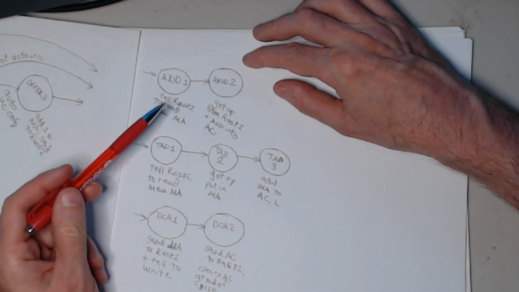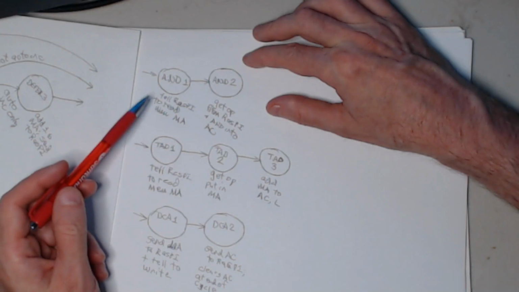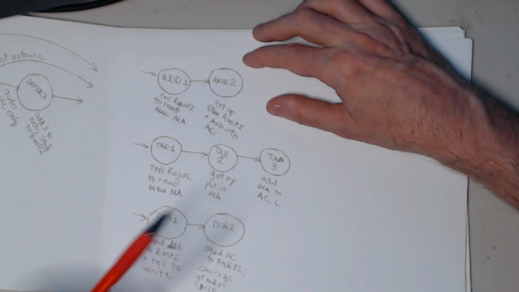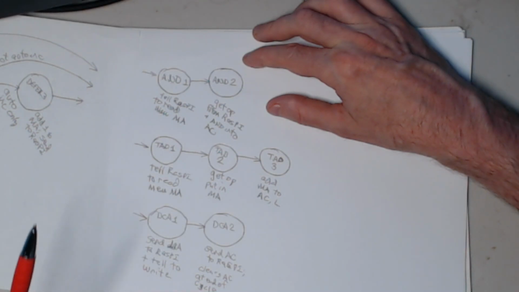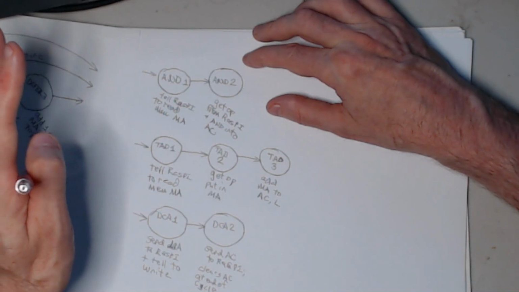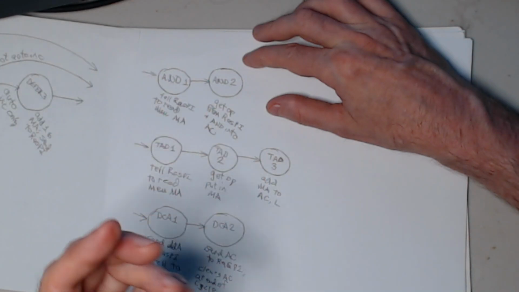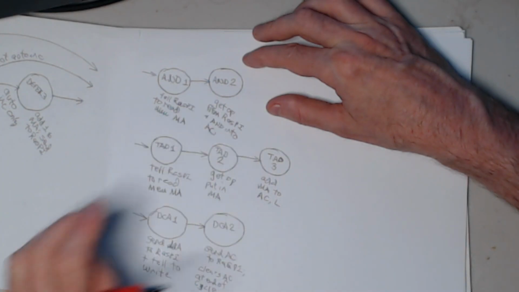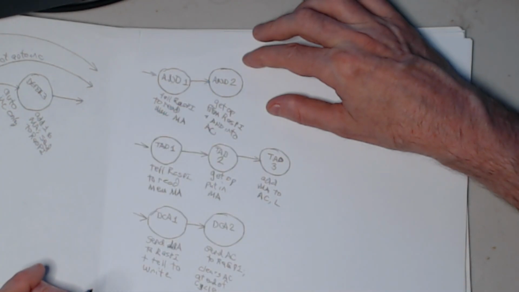Just so I don't bore you silly, all the other instructions are very similar. ISZ, this time it's going to tell the Raspberry Pi, here's the address, I'm going to read, then write. Then ISZ2 gets the value from the Raspberry Pi, increments it, and sends it back on the 3rd clock cycle. So that's how ISZ works.